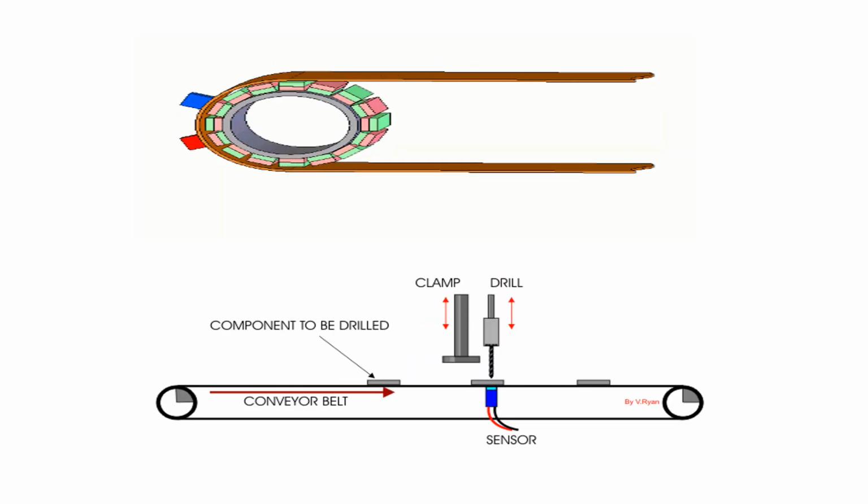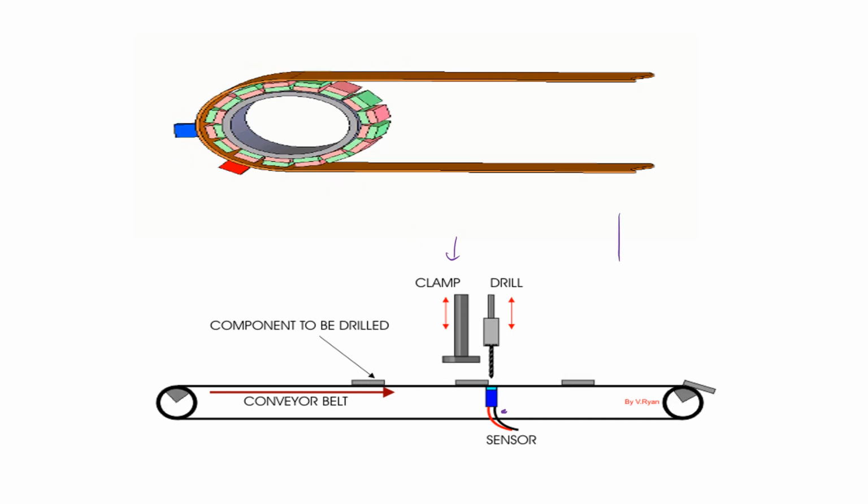This is also one more example. Here is a conveyor belt, and here this sensor says that an object is detected. This sensor will give the information. Here we have two operations: one is clamping, another one is drilling. For this clamping we can use a pneumatic circuit. Here you have a cylinder. When you give a pneumatic signal to it, it will move up and down.